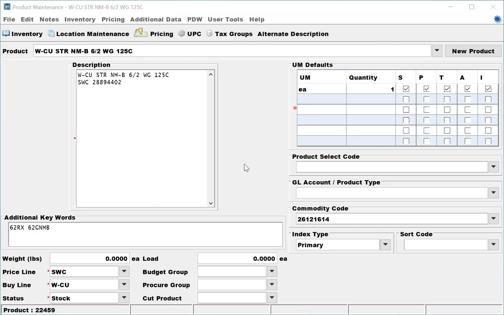So here, for example, we have a generic item which makes perfect sense to me after 18 years, but makes a lot of people's hair catch on fire. Wire, copper, stranded, NMB, 6.2 with ground 125-foot coil. See, it makes perfect sense to me.